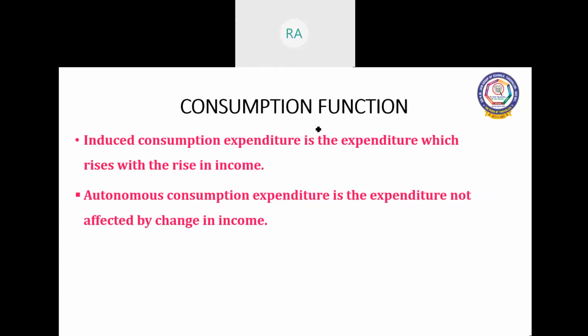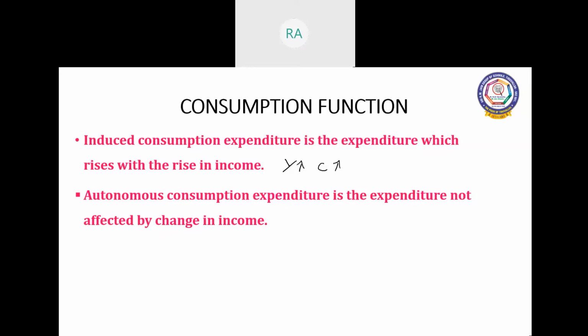What is consumption function? Let us know what is induced consumption expenditure and autonomous consumption expenditure. Induced consumption expenditure is the expenditure which rises with the rise in income. When income increases, consumption expenditure also increases. But the rate of increase in consumption is lesser than the rate of increase in income.